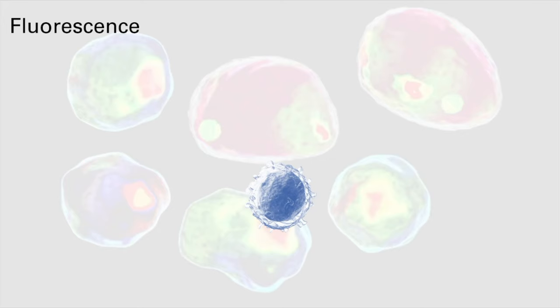We can take advantage of the principles of fluorescence to further interrogate cells through labeling extra and intracellular features of the cell. To do this, we use antibodies or dyes that are highly specific for a particular feature of the cell. We can use DNA dyes to determine the cell viability or antibodies that bind to proteins or even particular forms of proteins such as those that have become activated or phosphorylated that are expressed by the cells of interest. We will use antibodies binding to an extracellular protein expressed on the cell surface for this example.